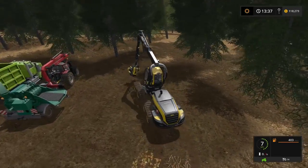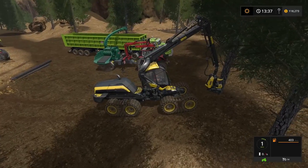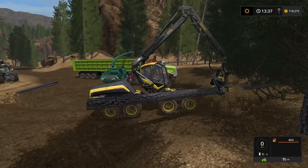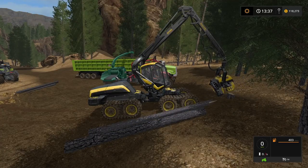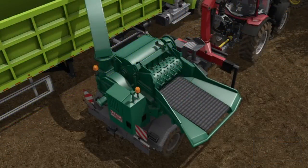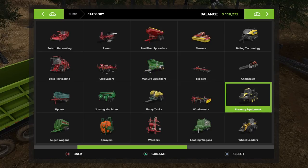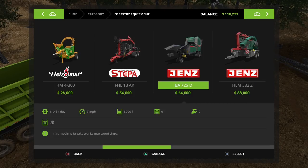And make some room. Doesn't really matter where I put them down at the moment. I'm doing 8 metre lengths. And like I've said repeatedly, hopefully this will work. Jump out of there. Quickly jump in here. No way. That's just typical. And that one runs itself. I should have gone for the BA 725. Right, okay. Hang on.